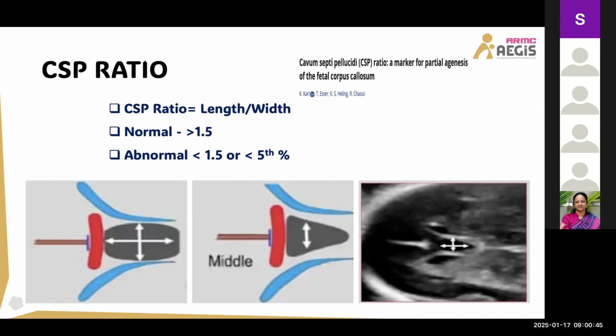What we follow here is we take the CSP as a separate image as part of our standard protocol. And if there is anything to indicate that it is not the usual CSP in all its glory, then a transvaginal assessment of the CC will be done. And if the CC is normal, then the change in shape or width or narrowing is out of the window. Then we don't do anything. When it is extremely broad, then it's called a CSP cyst. Then we say we need to follow up at 24 weeks and 28 weeks to see what is happening.